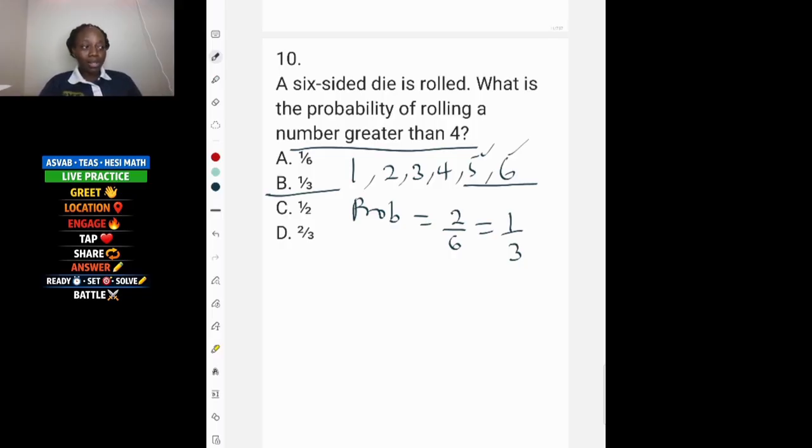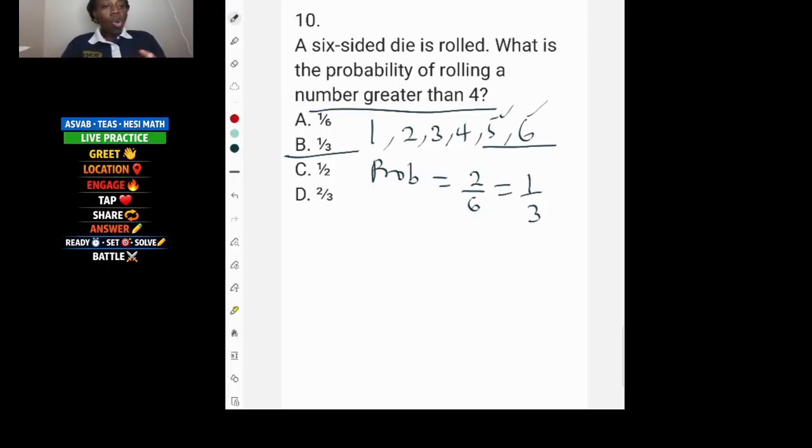Yeah, that's it. We can still have 2 dice, like we are playing Ludo. I don't know whether we call it Ludo in the US. So if we have 2 dice, we can still have more possibilities. It can be more than what we are having just now, and it will give us more outcomes.